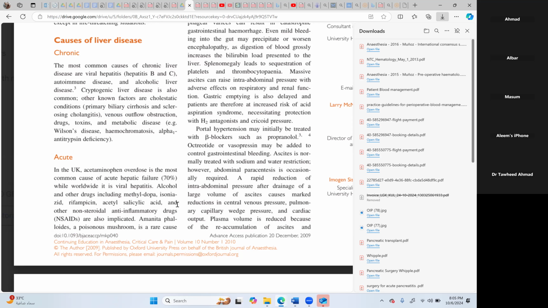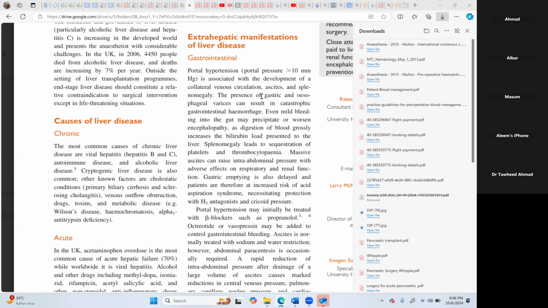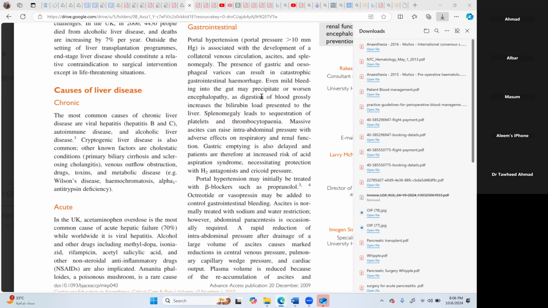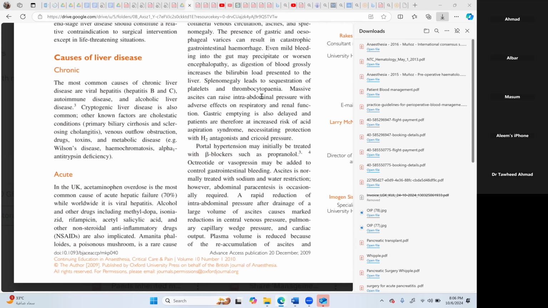Among the viral hepatitis, which hepatitis type is the culprit for acute liver failure? Can you tell me? Sir, A and D. A and E. You are missing something. There is C, which usually causes chronic disease, but it is also associated with fulminant hepatic failure. Hepatitis C, so don't miss it. Maybe it's not written here, but acute fulminant hepatic failure is associated with hepatitis C as well.